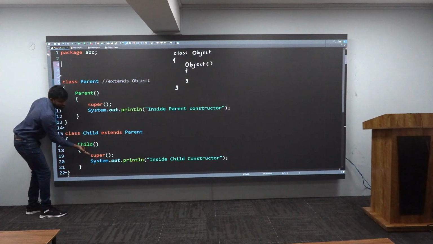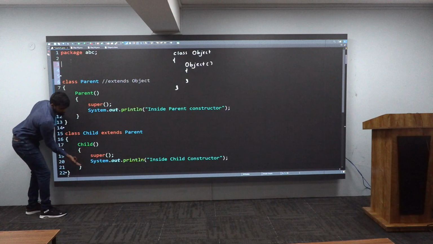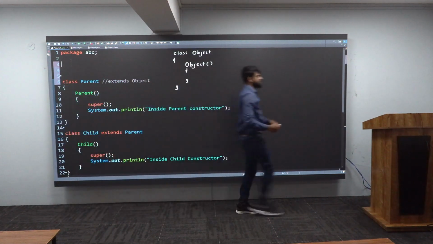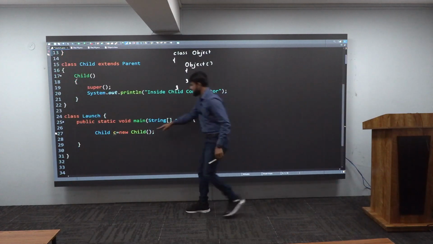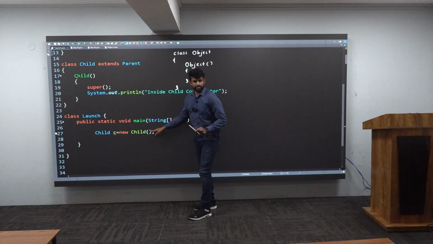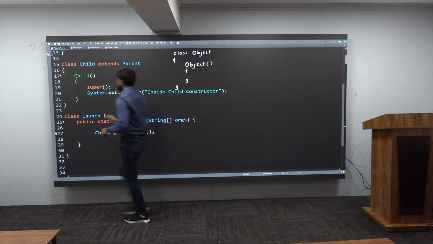After this line, which statement do you have? This statement. Inside Child constructor, you will get the output. After this, there is a closure. Closure means where will it go? Where it came from. It came 100% from this line. It will go back here. Very good. Then what is this, sir, if you ask me?